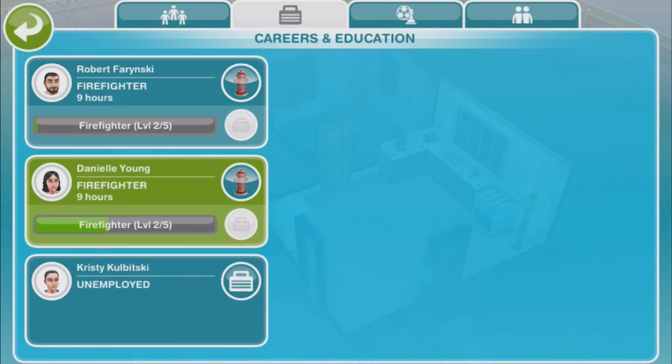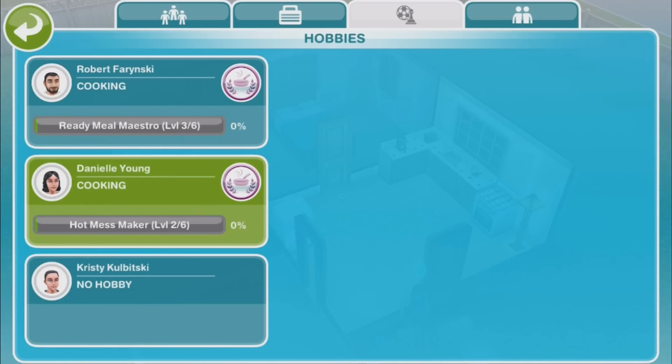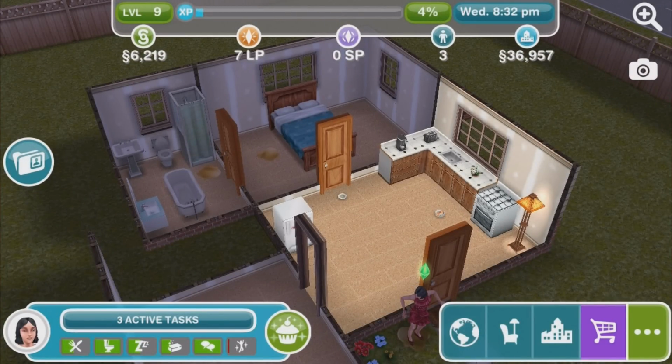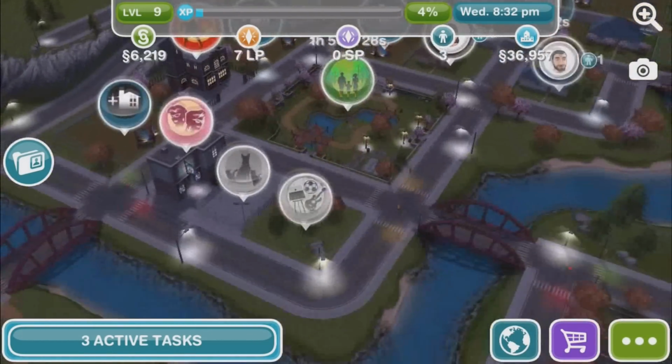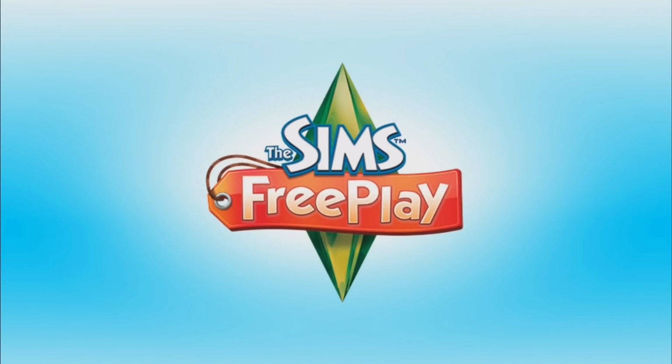So if I remember correctly, we need to come up over here. Let's see. Do I remember correctly how we do that? Oh, this is our relationships as well. They're dating as well, because that was part of the mission quest that we had to do. Now, maybe we need to go over to the town, and that way we'll be able to create a new sim. Oh, I cannot remember to save the life of me.